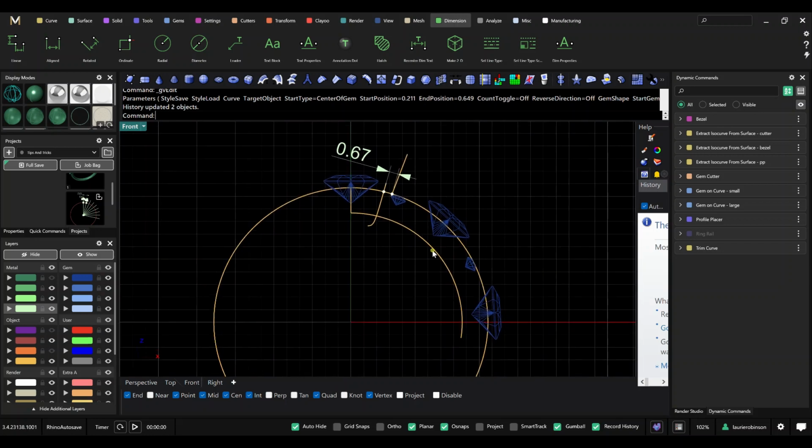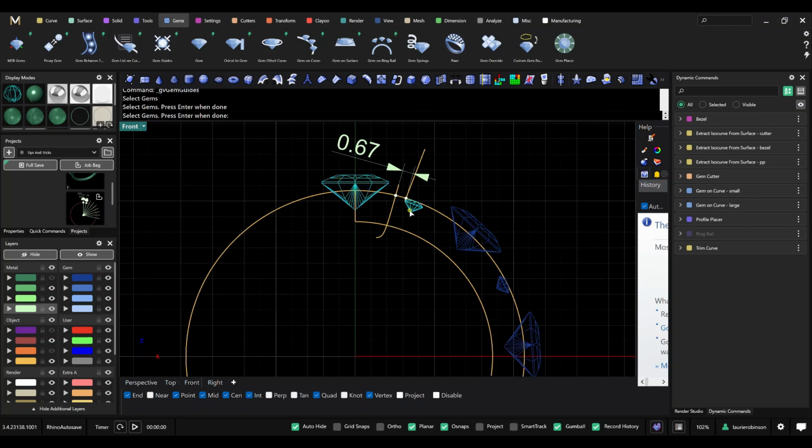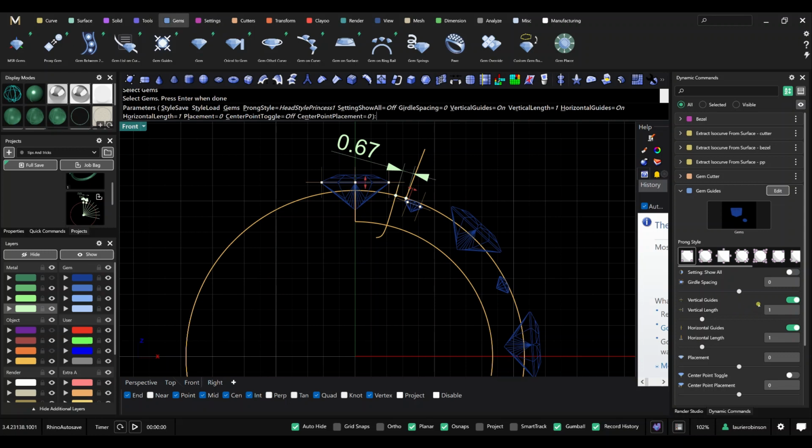So the next thing I need to do is figure out how to align these stones not only so that they are symmetrical, but so that they maintain this 0.67 relationship from this side as well. So to do that, I am going to use another dynamic command, gem guides, and I'm just going to hold Control Shift to subselect just these two. And I don't need vertical guides or horizontal guides, but I do need center point.